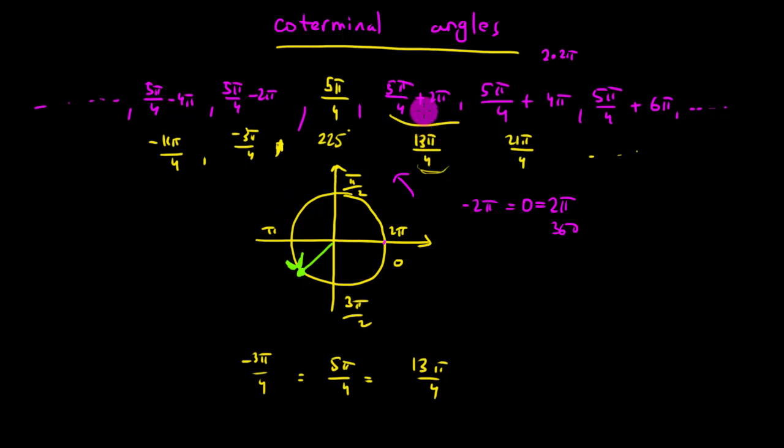Coming to this angle, you know that this is 2 pi. You make one revolution, and then you have this angle, 5 pi over 4, you stopped here. So you stopped at the same point, that's why they're equal, coterminal. Okay, let's go to this angle. The revolution is in the negative direction, you move in this direction. You made one revolution, you stopped here, and then you have plus 5 pi over 4, and then you move in this direction, and you stopped also here. So it means they're the same thing.